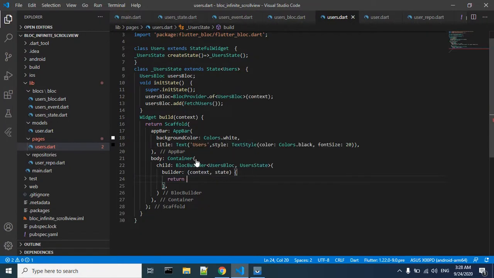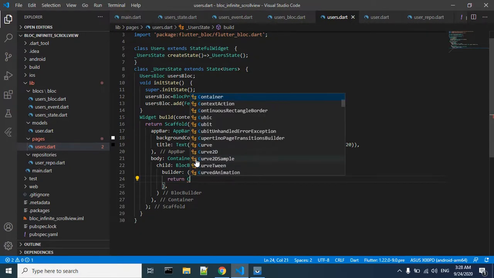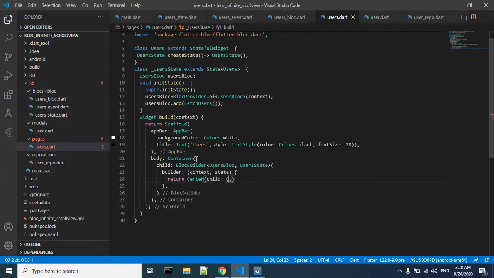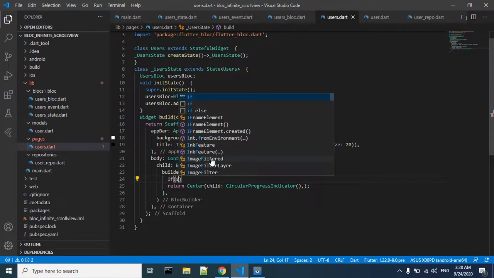So we will be returning one circular progress indicator. And we will be returning the loaded users. So we will have to check the state first.